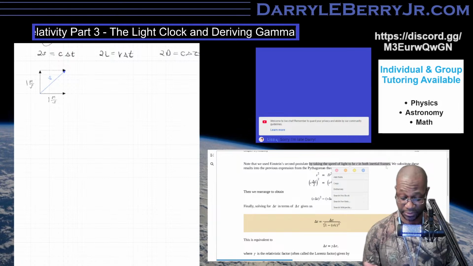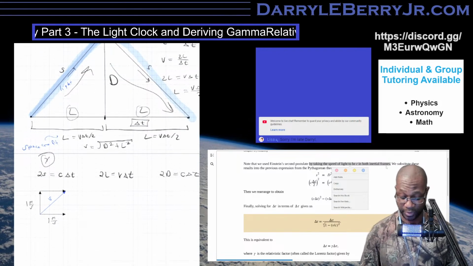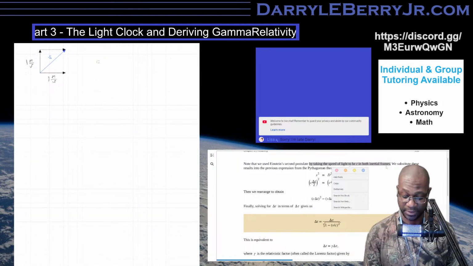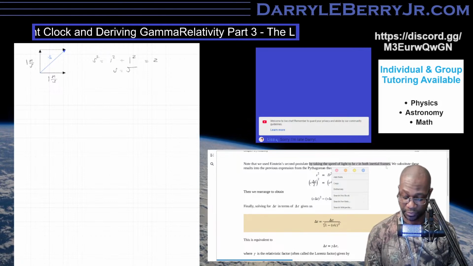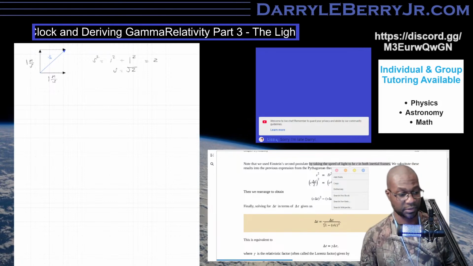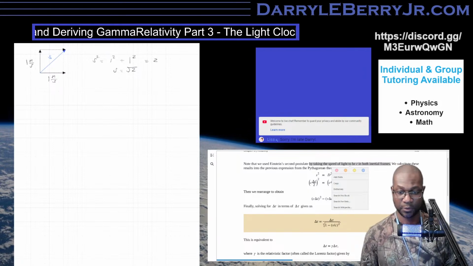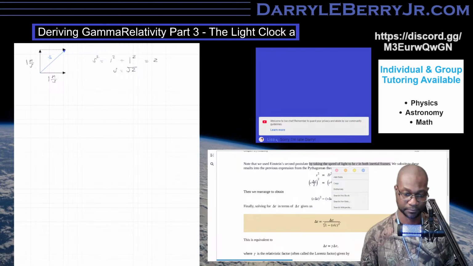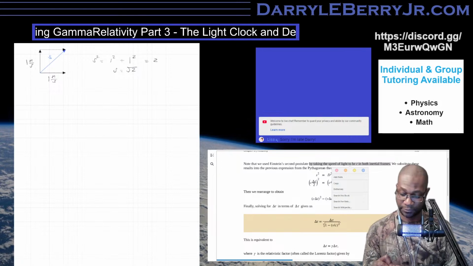Another way we can do it is geometrically. So we can simply use the same equation that was used before and say s squared equals 1 squared plus 1 squared, which equals 2. So s equals the square root of 2. So let's see what the square root of 2 is. It should be something like 1.4 something. I'll put it in the calculator to be sure. We have 2 square root, yep, is 1.414.